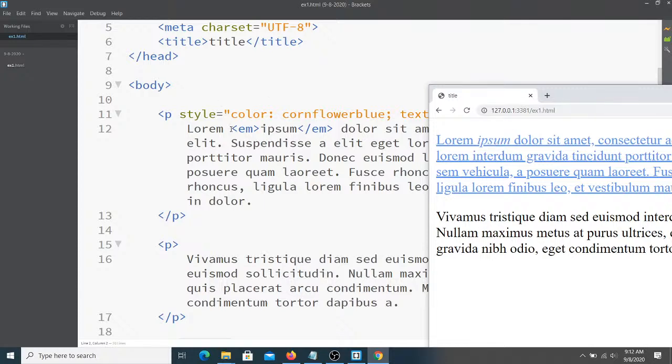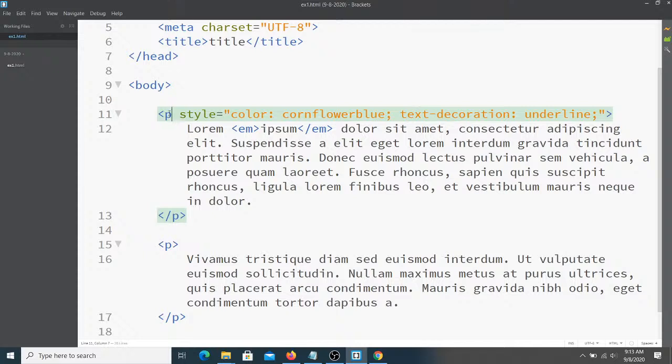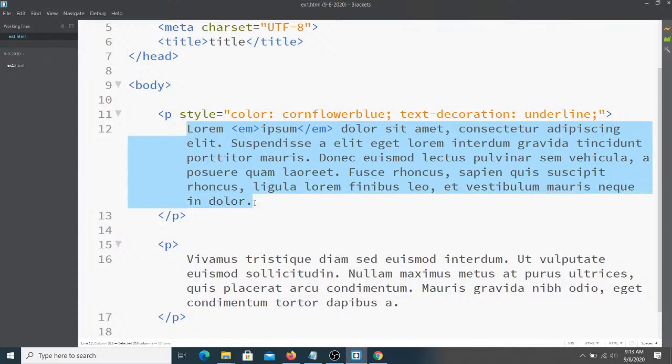And that's because even though we've started a new tag, it's enclosed from here to here, and because it's inside of this area that we've surrounded our EM with, it's still going to be blue and underlined.